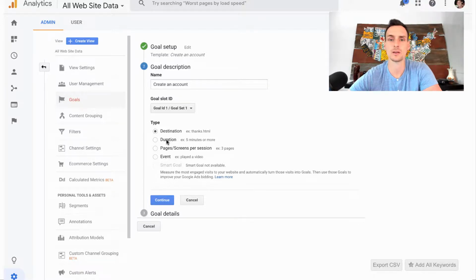Duration, did they spend a specific amount of time doing something on your site? And pages/screens per session, so how active and engaged were they moving throughout your site? So 3 different measurements that allow you to measure your different goal types.